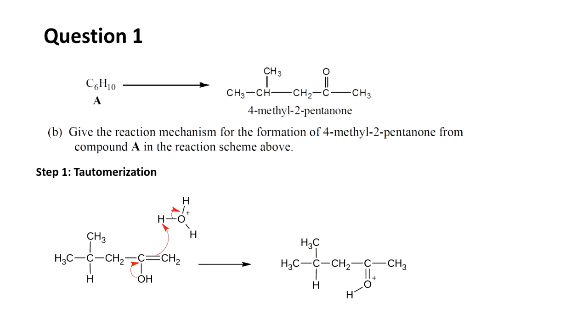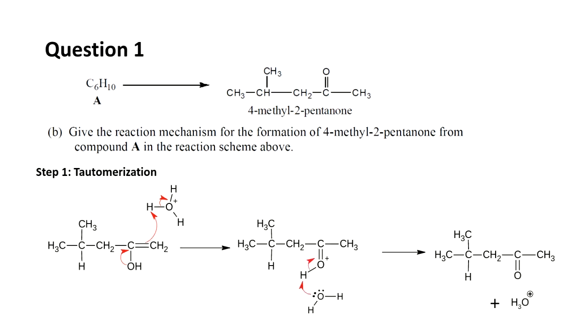So as the double bond picks up the proton from the acid, the carbon will become deficient. And so the lone pair on the oxygen will just go in, and the reaction occurs at the same time, it's concerted. And so we end up with a ketone which is protonated. And then the next step is to remove that extra proton. We lose that using water and we end up with our ketone. So tautomerization is a reaction catalyzed by an acid, and so we are changing the enol to the ketone. All right, good.